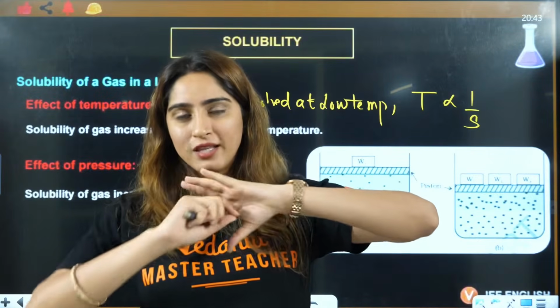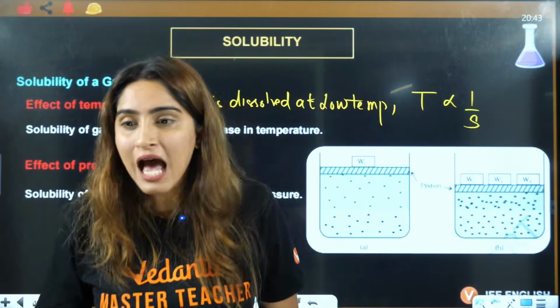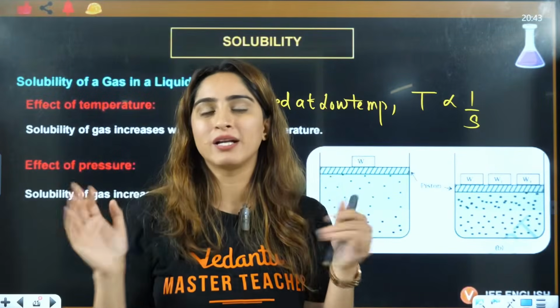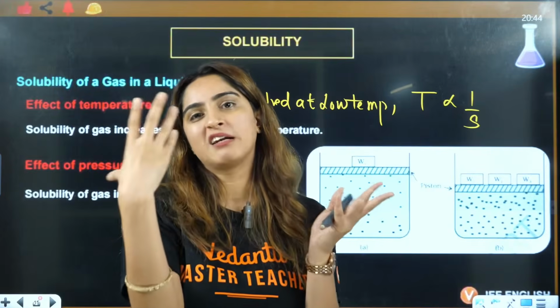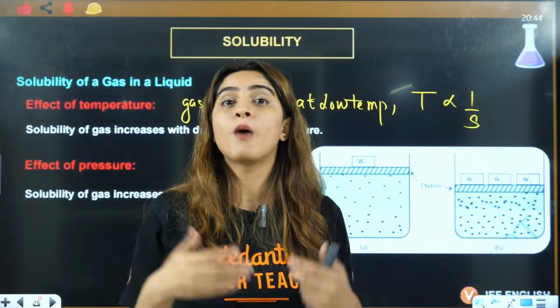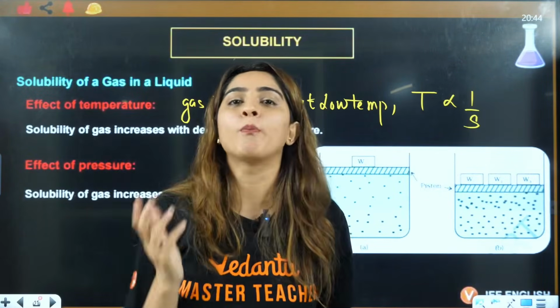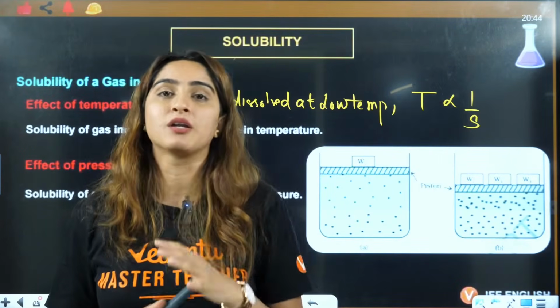That's why you must have seen that when you open any carbonated drink, you will see effervescence. The gas will pop out. Now, if you keep it open, the gas will evaporate, the gas will go out into the surroundings. You will only be left with a drink which has a lot of sugar, nothing else. So why do we close the bottle very properly? Because we want the gas to be under pressure.